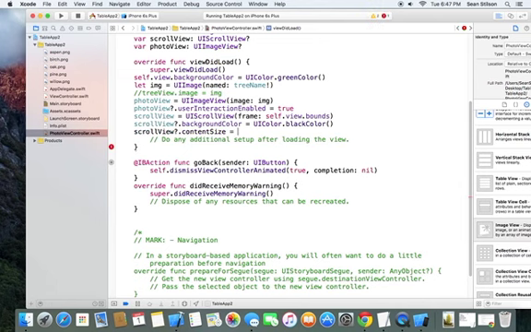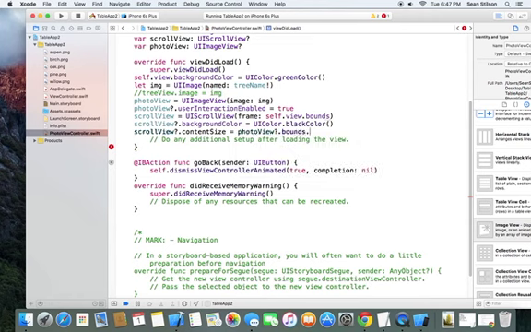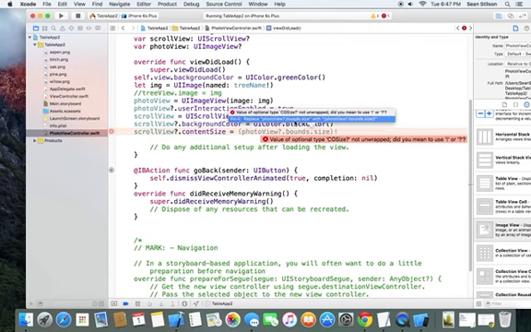So the content size of the scroll view is going to be the photo view dot bounds dot size. So that's telling the scroll view how large the content is that's inside of it.